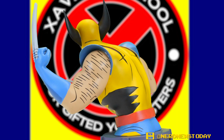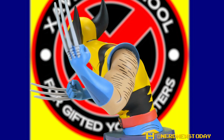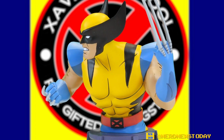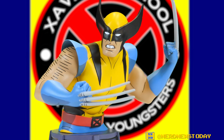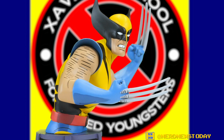But no, I mean, it's a really strong and powerful Wolverine. This is a good Wolverine. His claws are pretty sharp, even though they're rounded, which is really weird. I like how just the top of his butt is part of this. Got a little bit of butt cheek happening there, which I think is funny. But overall, I like his pose. This is a classic Wolverine pose. Ready to fight, ready to pounce.